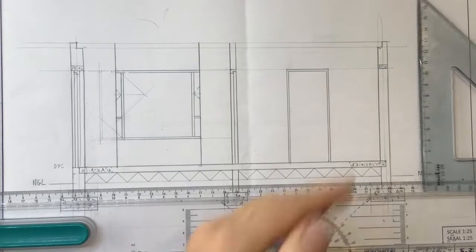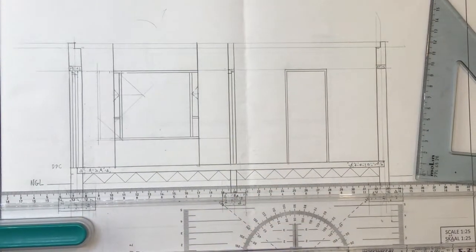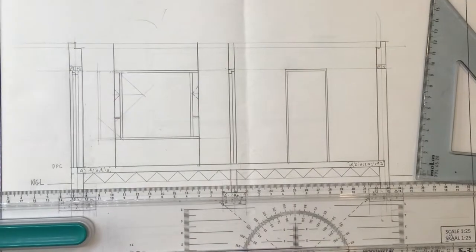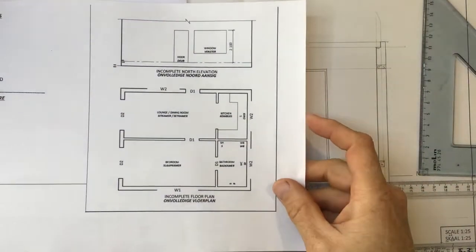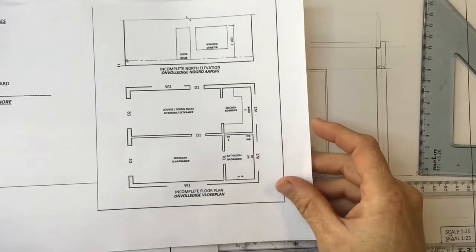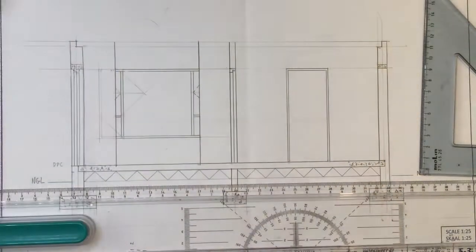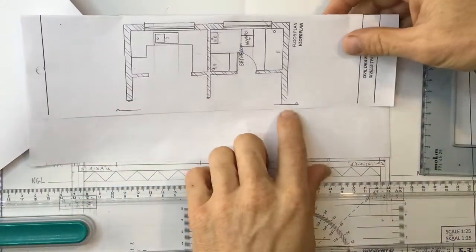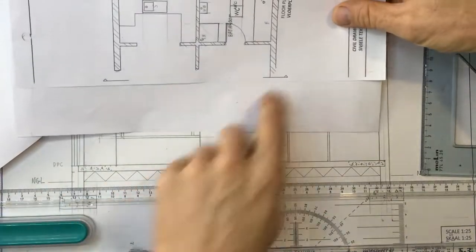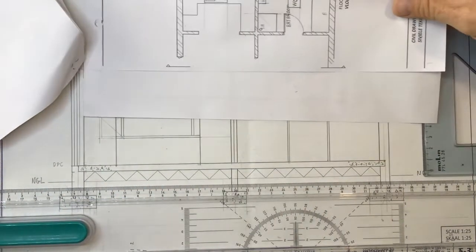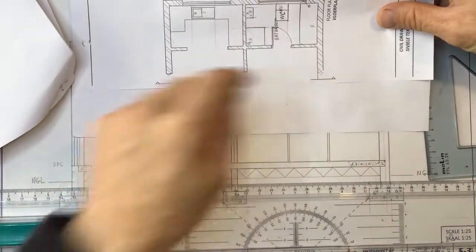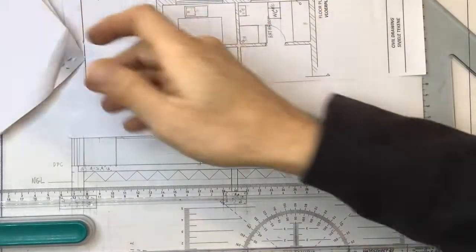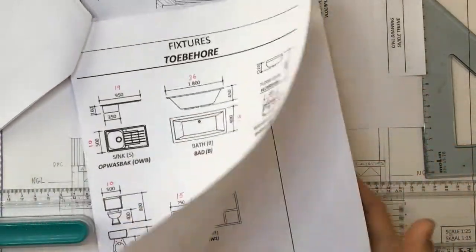I now need to come across to this side where we need to do the window. Okay, first of all, what is that window? We need to look at our diagram over here. If we look at it, where our cutting plane is, there it is. Our cutting plane is going through a window at this point over here. It's not very clear on this, but there is actually a window happening at that point. I'm just going to look and see which window that is.